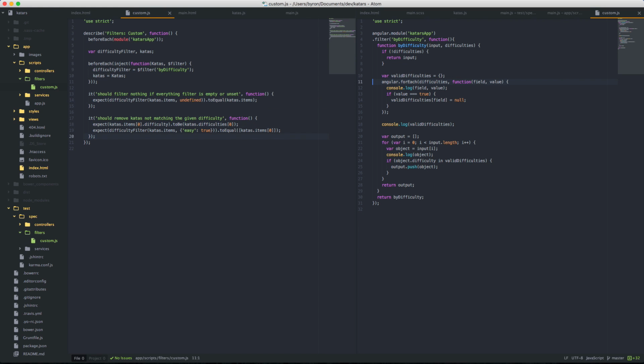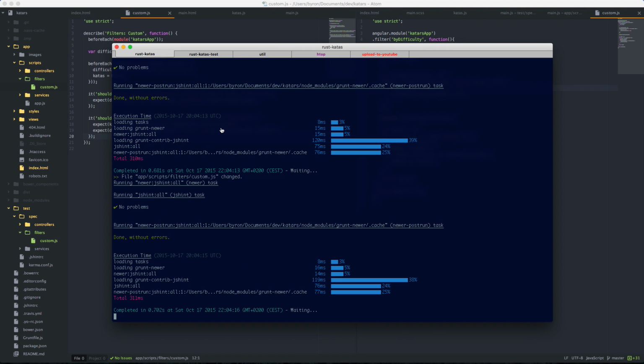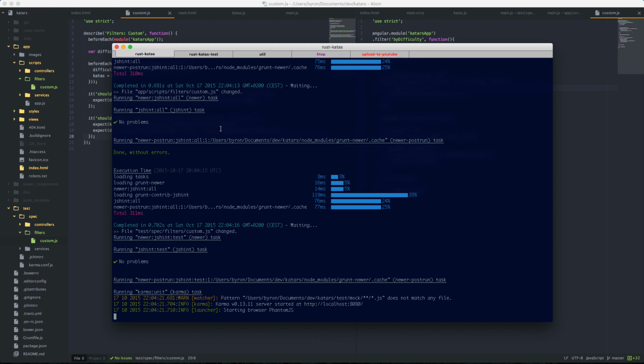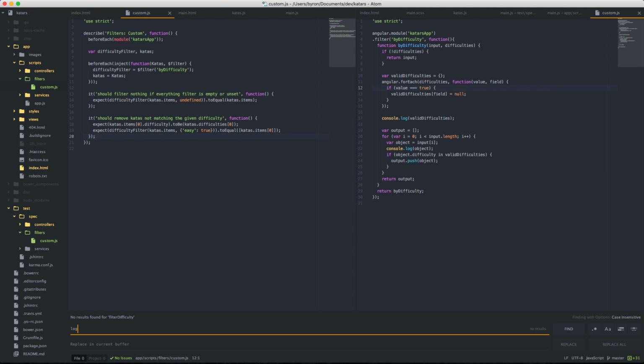Oh, it's the other way around. Oh man. Why do they do that? Cool, so possibly maybe it works better now. And it does, it's green. Awesome.